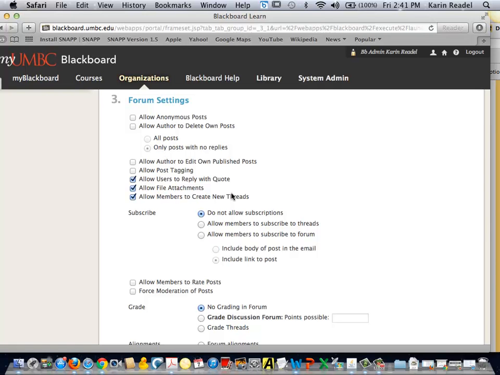But this section right here is key. The default is to not allow subscriptions. It's horrible. I want to change this so bad and I can't. I can't figure out how. You should always either allow members to subscribe to individual threads or, I like even better, allow them to subscribe to the whole forum. At least set the forum up so those that want to can subscribe to it. That way, if I type something and Ilsa responds to me in the discussion board, I actually get pinged with an email that, hey, somebody responded to your thread or somebody posted in that forum.